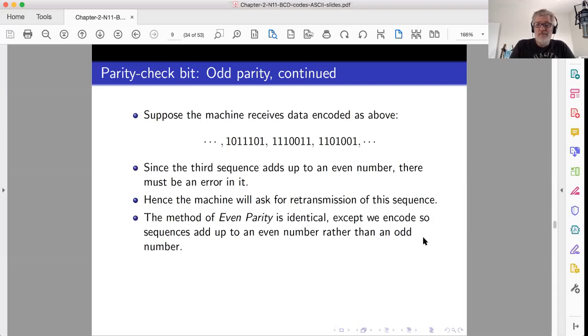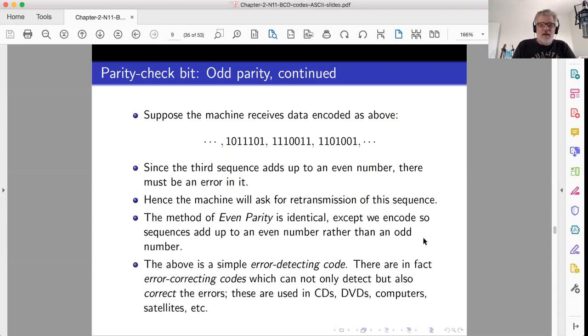Even parity is exactly the same trick, except that rather than keeping the sum odd, you keep it even. So it's just the reverse. As long as the machine knows which is the right one, it's the same thing. So these are error detecting codes.